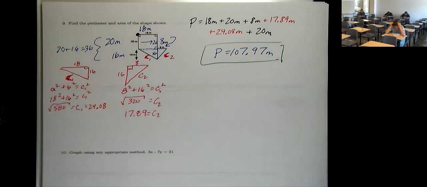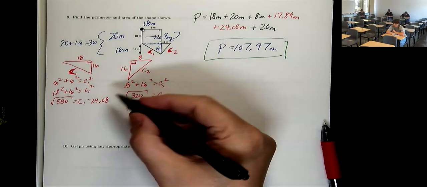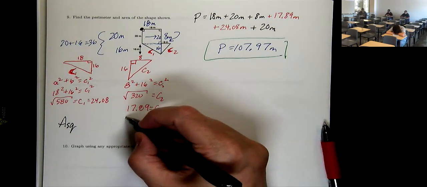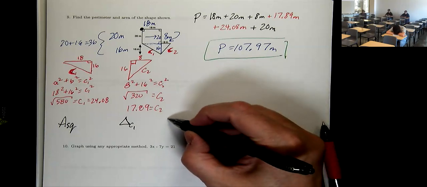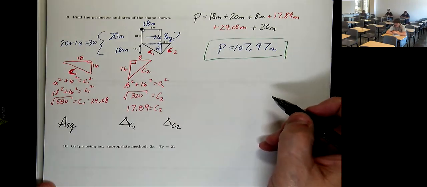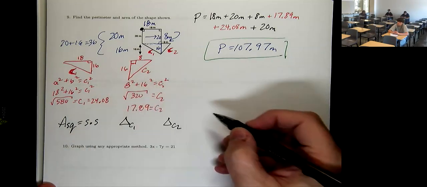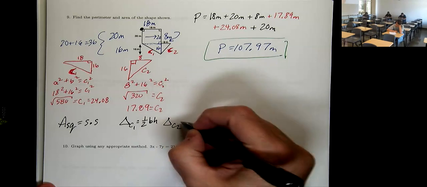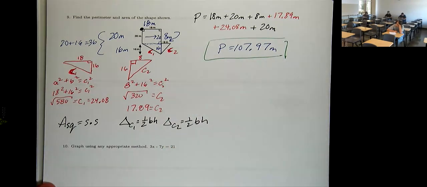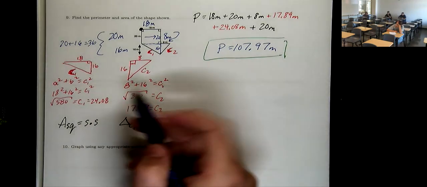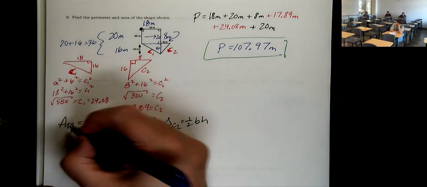All right, I now have three shapes in my picture. For the area, I have the square, and I have the triangle for C1, and I have the triangle with C2. So squares are side times side, and both triangles are 1/2 base times height. You just got to figure out what the base and the height is here. My square, oh, that is not a square, it's a rectangle. That is a rectangle, it is not a square.